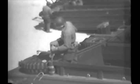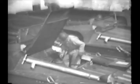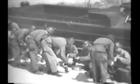After unloading, the Dukws return to the Dukw park, either to be redispatched by the DCC or to be returned to their companies. While waiting, the drivers check and service their vehicles, and if necessary, make minor repairs. Serious malfunctions in a Dukw must be referred to maintenance. During their stay at the Dukw park, the drivers also get a chance to indulge in a little personal refueling. But Dukws are versatile vehicles, and it isn't long until there's a new assignment for the Dukw driver.